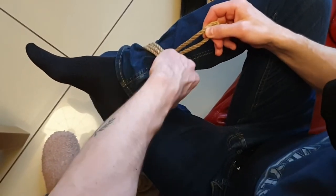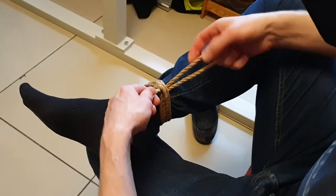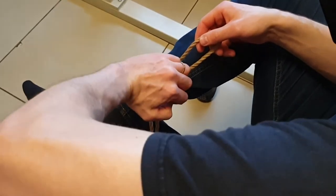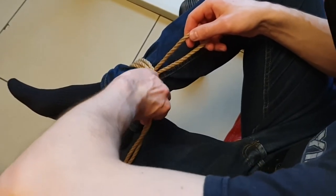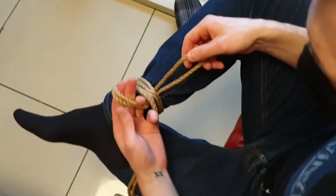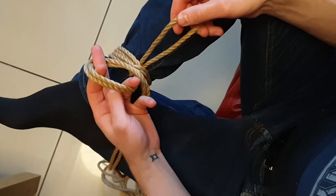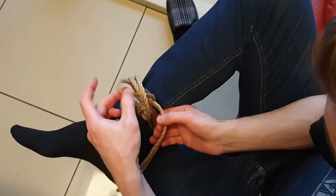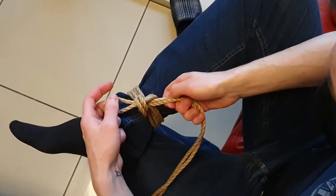Now we're here. This is where you do a gesture that everybody calls checking the watch, okay? You have the bight here, you have the tail here. You do this with your wrist, as if you had a watch and you were checking the time, like this. So pull your wrist inwards and you grab the rope and you pull it into a loop. Okay, check your watch, grab the rope, pull it into a loop, right? One more time. There we go. And now grab the bight, use the fingers that are inside the loop to grab the bight, bring it over, and now you have the bight over here and the tail's over here. And just make sure that there's no twists.